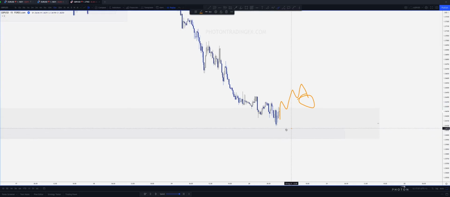But you can go, well, it never touched my zone, so I don't think it's ready yet. I think it's a fake move. Yes, you could be right, but a lot of the time, sometimes it won't be, and it will go, and then you've missed the move. But the way that I personally use these refined zones is that when price comes into here, because I have a lot of confidence in this zone, I'm happy to take that first M1 change of character, or potentially even a 15-second setup, right? Because I see this as the last point of demand that has to hold. So that means I can be a lot more aggressive.